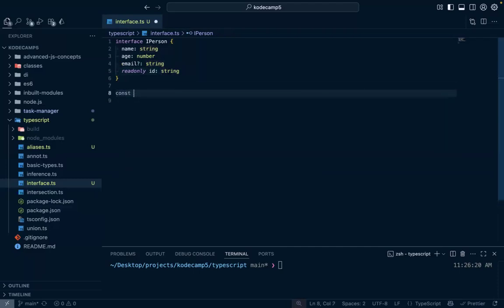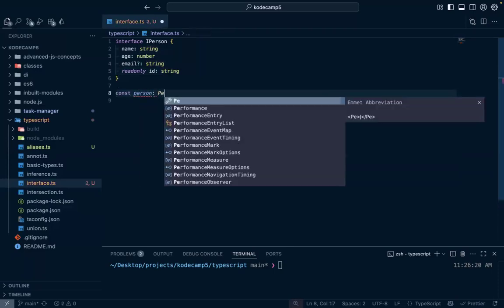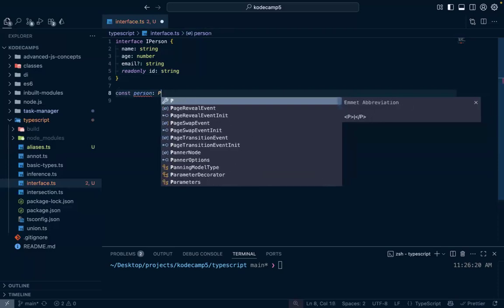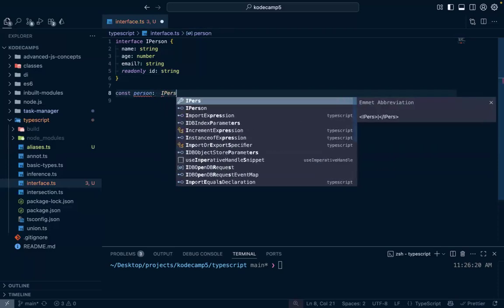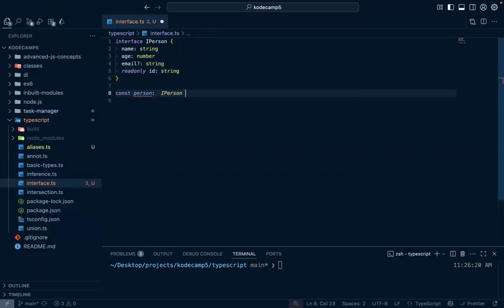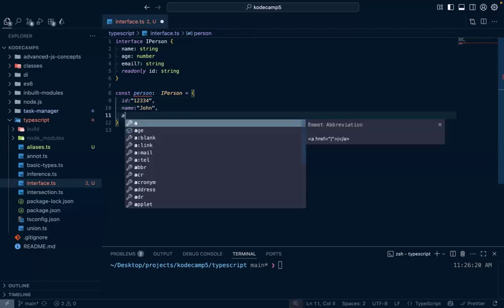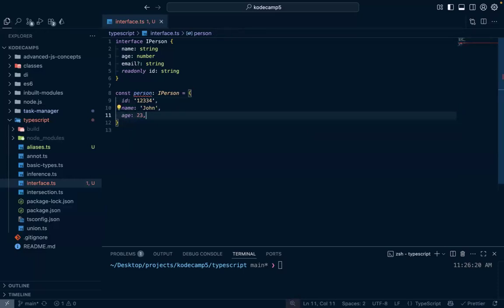You can say const person, which represents the IPerson that we've typed, and it is equal to id: 1234, name: John, and age: 23, like this. So say person data, and do away with the error.